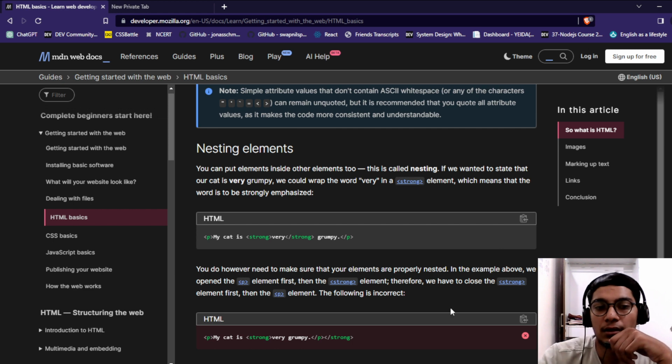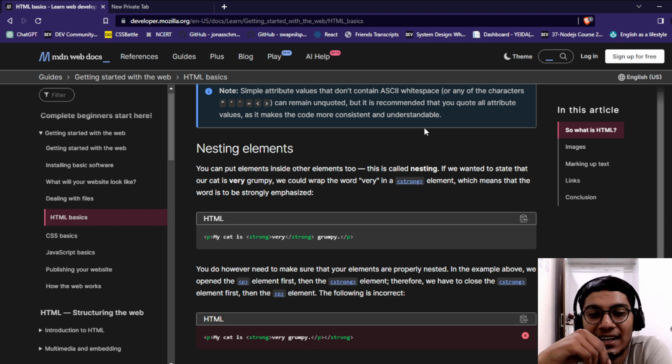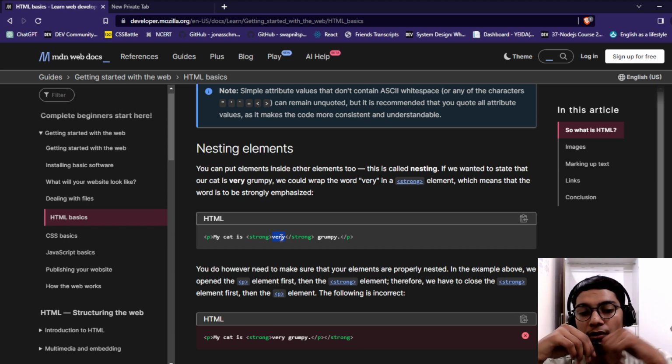like in a curly. If you know about the box model, there is a body tag and then a div tag. Basically there are different elements inside each other. We can put elements inside one another in order to represent data in a different way. Here the strong tag is used in order to represent the word very in a different form, in bold or in uppercase.